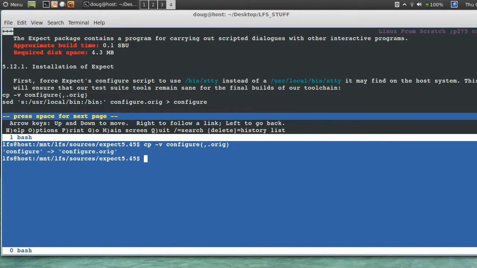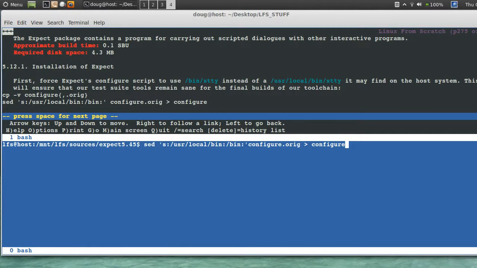Let's say sed, and replace /usr/local/bin in configure.ac into configure. Let's check this, the local bin stuff.